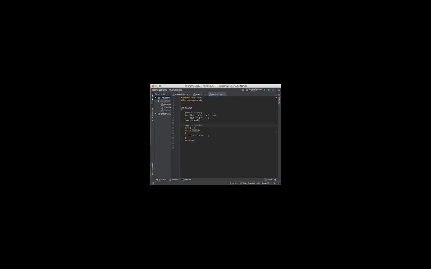Okay, and if I run this thing, it's a never-ending loop. Let me kill it. Come on, CLion, you should know better. There you go. Okay, so I do an i plus plus here. Run it again. All right, so the for is 0, 1, 2. The while is 0, 1, 2. It's just a way to repeat something, and of course I can do a do-while also.